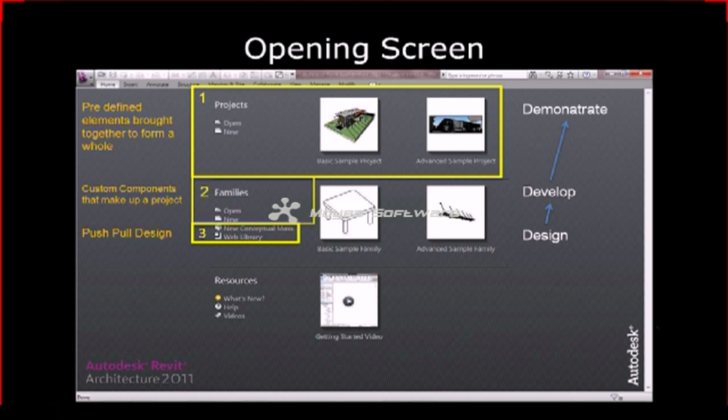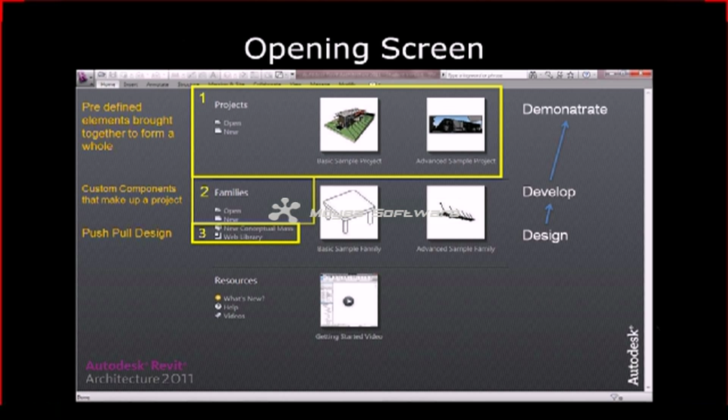to other elements. And then you have this third one, which is the new conceptual mass, which is technically called a family as far as the program is concerned. But what that is is your design phase, which has your push-pull action, similar to SketchUp, but a little more detailed, and it has a lot more crazier forms than I think you could create in SketchUp. But it's also less intuitive than, I'd say, SketchUp, but it gives you more options to actually create more dynamic forms when you fully understand how the program works, which is what we're going to try to explain to you within the next coming sessions.